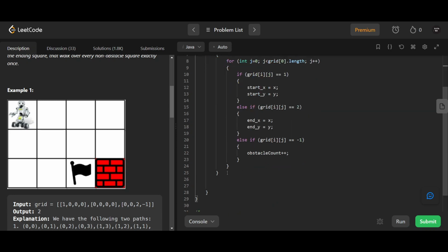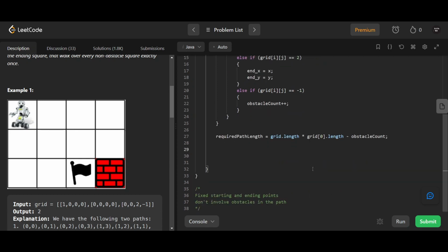And you set this required path length to the total number of nodes, which is m times n, minus the number of obstacles, right? Okay, interesting. So let's type it down, obstacle count. All right. So now we know what path length we want.